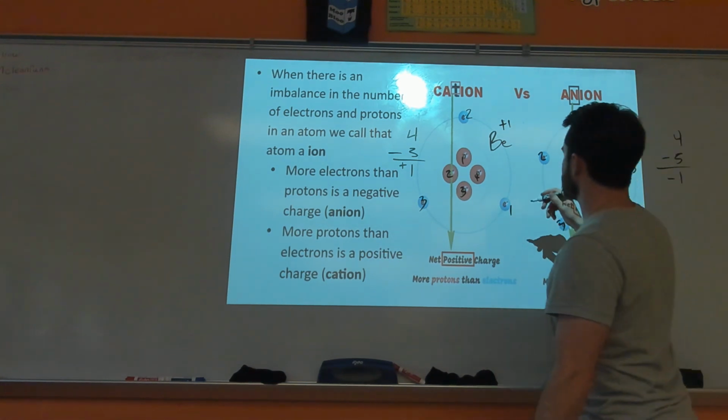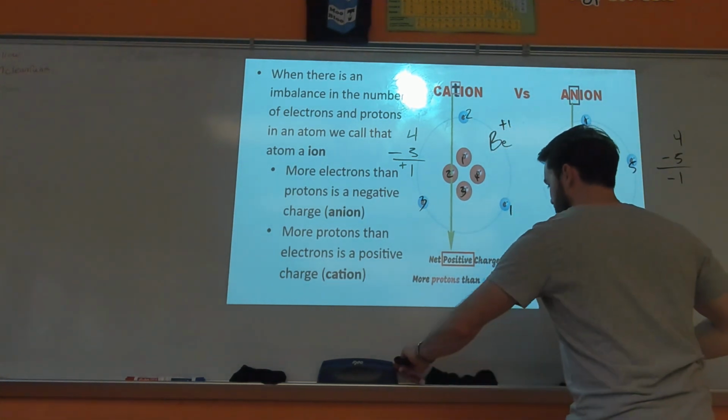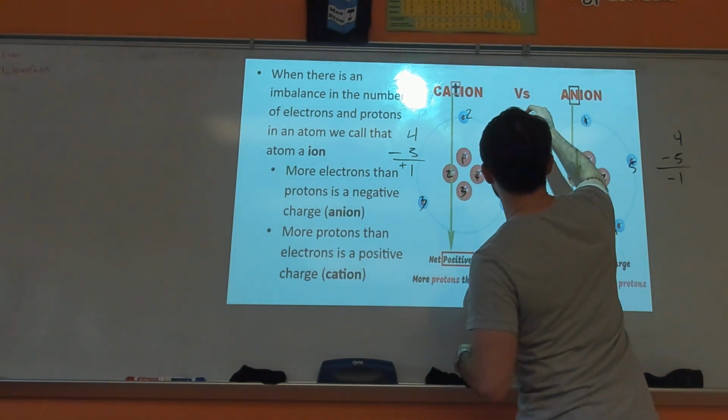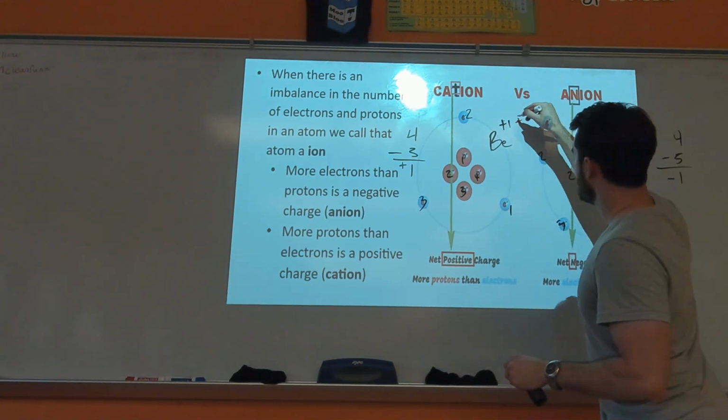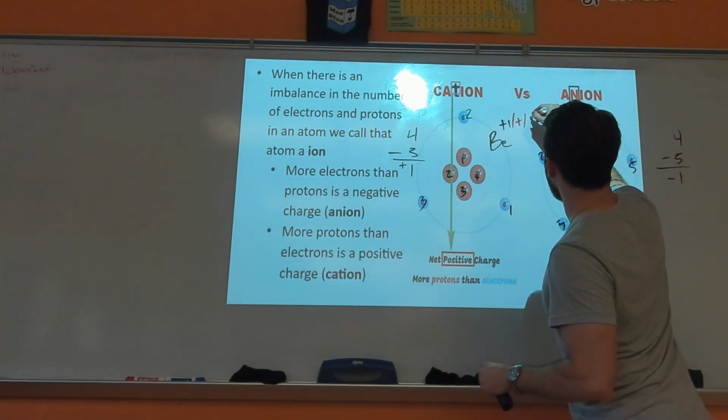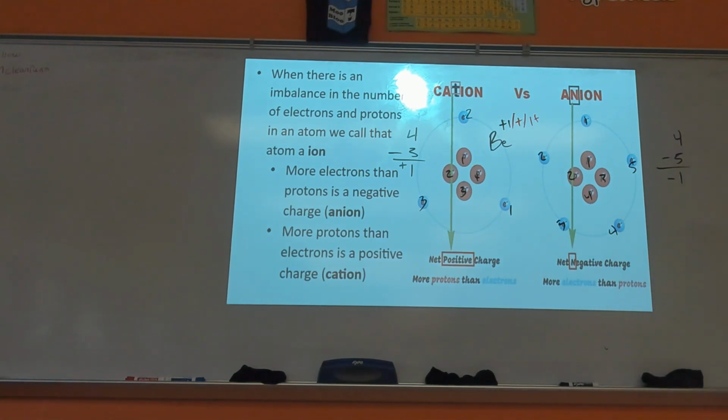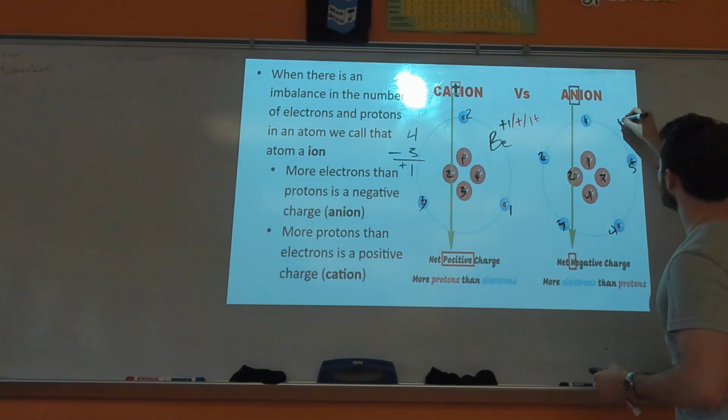You'd see it as +1, or you could see it as just a plus sign, or you could see it as a 1+. If you're a hipster scientist, it's like, why do I just write the plus after the 1? I don't really care, but you'll see it those 3 ways. The reason why the plus would work is because it's kind of like algebra. You don't say 1x, you just say x. The 1 is assumed.